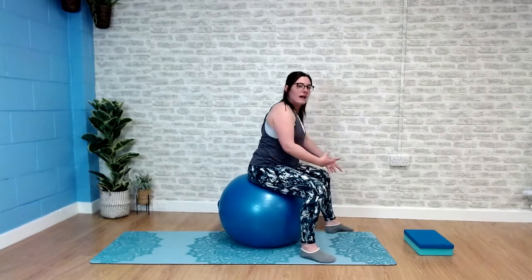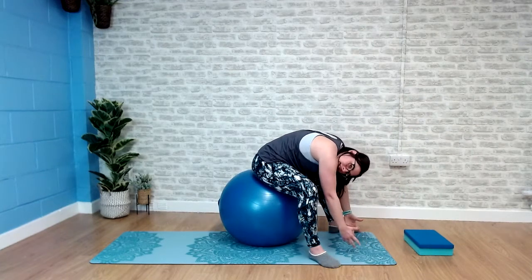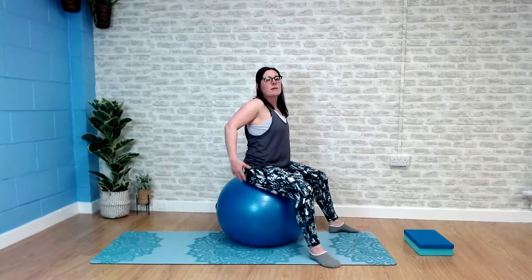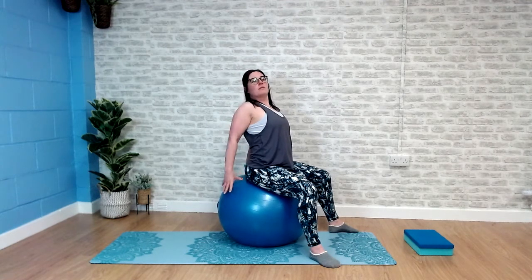And again, inhale, reaching up. Exhale, folding forwards. Inhale, then exhale, roll and rebuild. Good. Bring the hands into either the small of the back or into the ball, and just take a lift and open up through the chest. Dropping down, opening up through the collarbones.